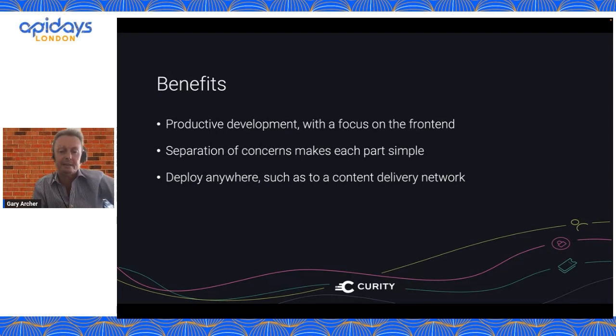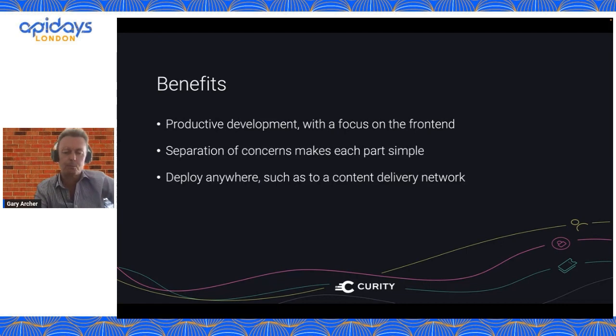It makes things quite a bit simpler. For example, the more complex security is handled by the external system. And single-page apps can also be deployed to many locations. There are various ways you can deploy them. One common option is to use a content delivery network that pushes the web content all around the world to like 100 locations or something, to ensure good global performance.